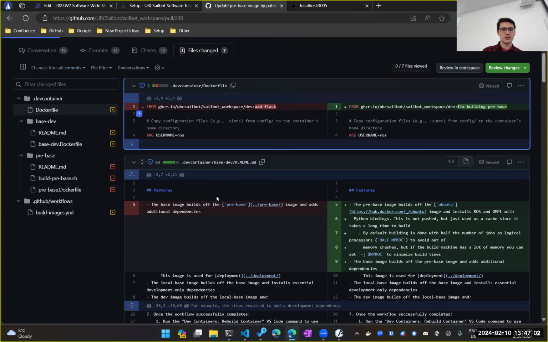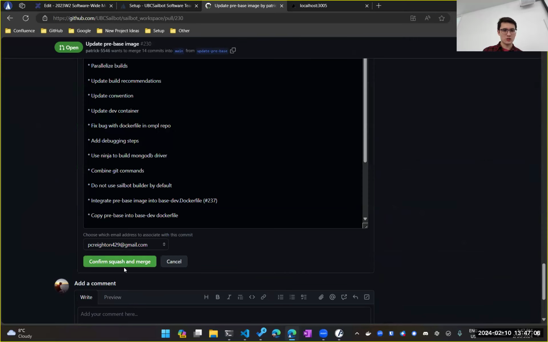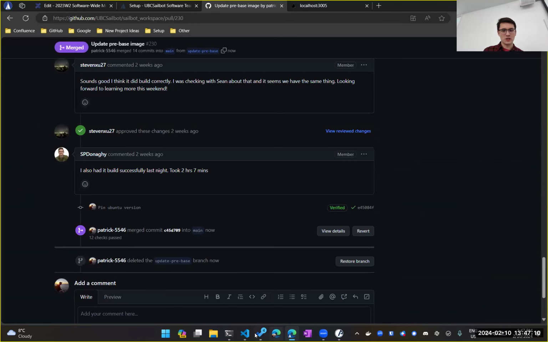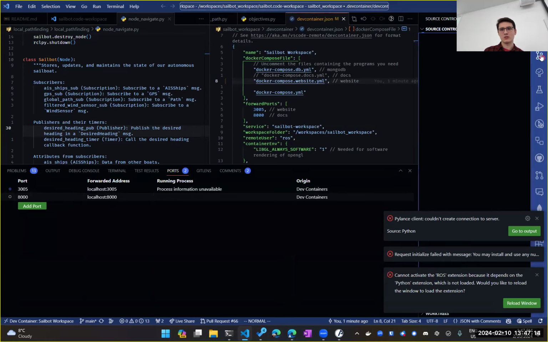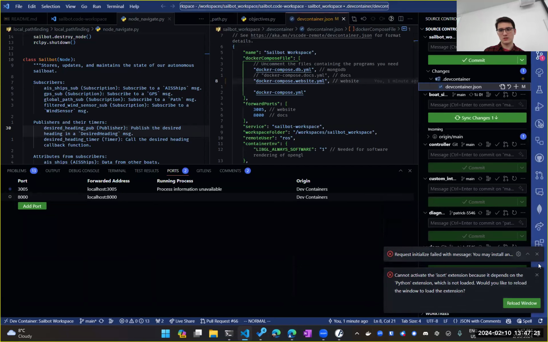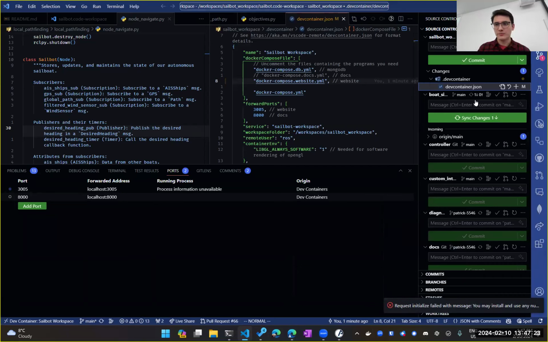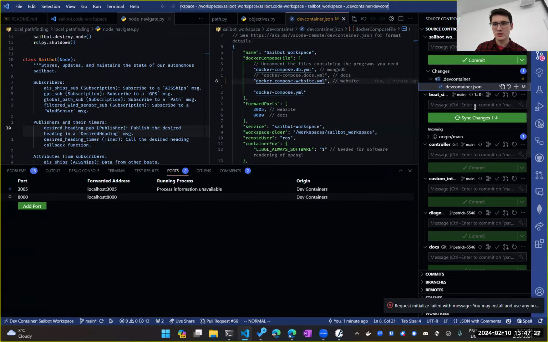Now, when I merge this in, you will get a notification, or sometimes you'll be able to see this if you pull it.